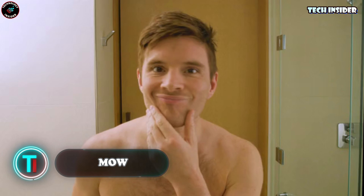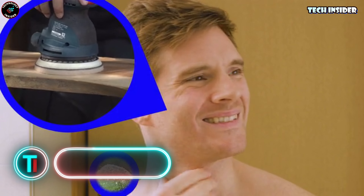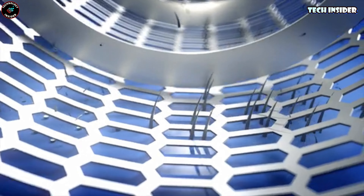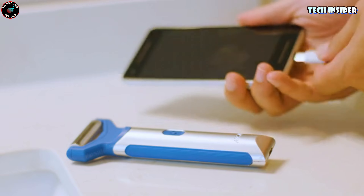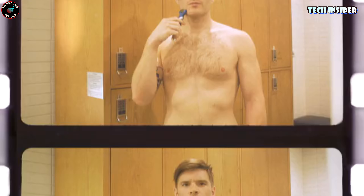There's this new razor from the US that's trying to revolutionize shaving. The guy behind it just wanted to make shaving quicker and smoother — this thing's the result of years of tinkering. It's like a smart roller for a comfortable dry shave, and you can still use your foams and gels with it. They say it's super safe — even a kid could shave their dad without any nicks or irritation. It's patented and works with USB Type-C charging. Starting price around $35.